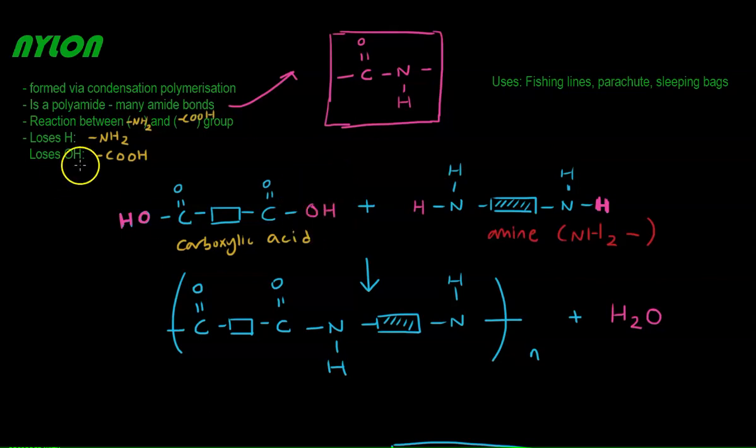What do I mean? Look at this: OH here, we say that COOH loses OH. So this one we draw already in pink color. Amine group loses H. So this guy, OH and H, will form H2O. And with that, look at this C, this yellow C, and this yellow N, they will now bond together. They will now combine, and that is how you will get a polyamide when these two groups leave.